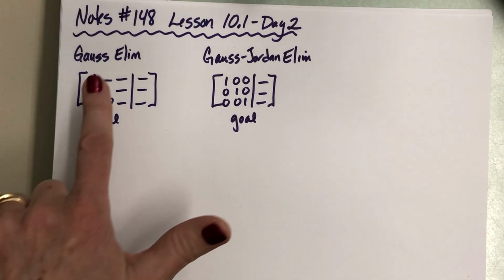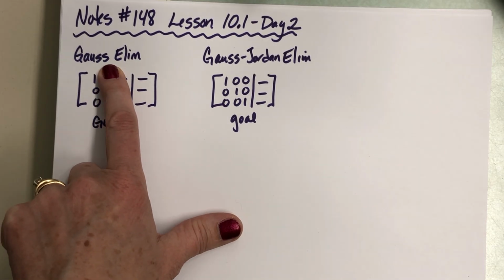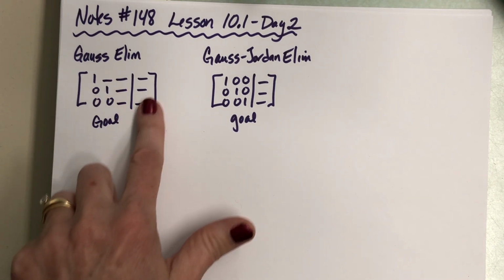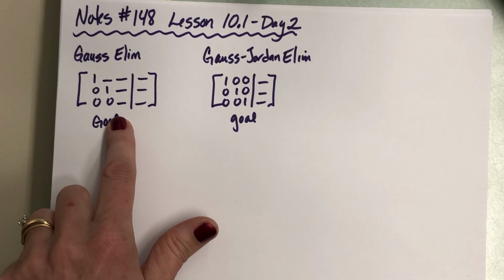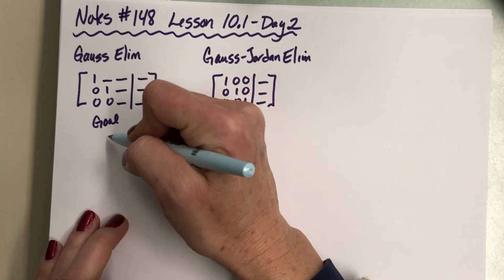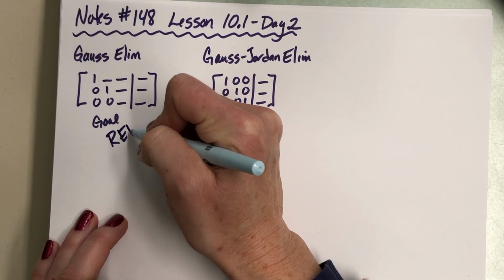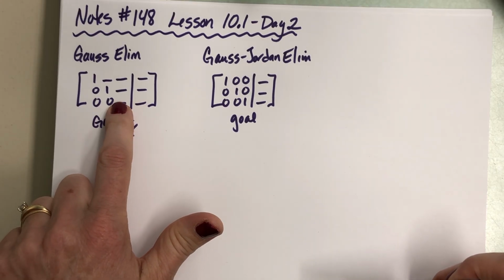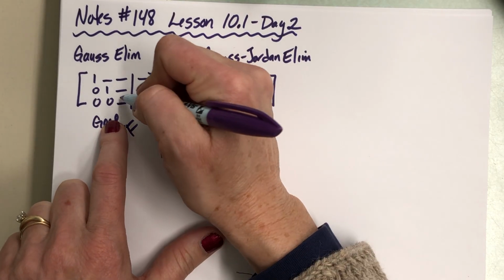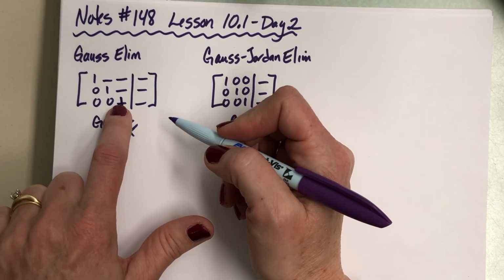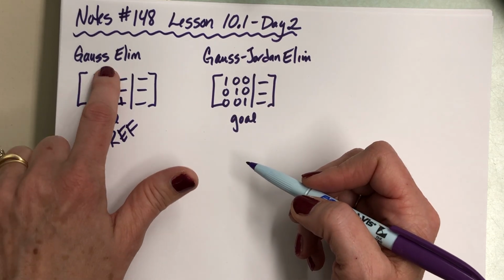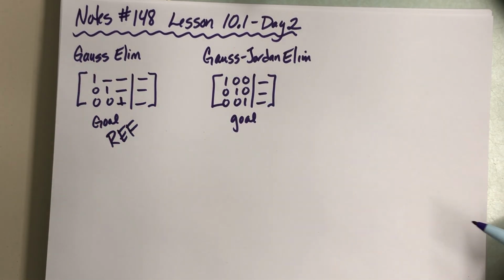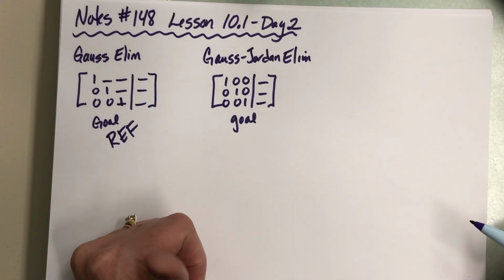The first method is called Gaussian elimination. Gauss said, look, if you can take a matrix and turn it into what's called row echelon form, REF, then you can think about it. There's a 1 here. You can figure out that this column represents your x's, this one is your y's, this one is your z's, and then you can use back substitution to fill it in. So Gauss was rocking that.